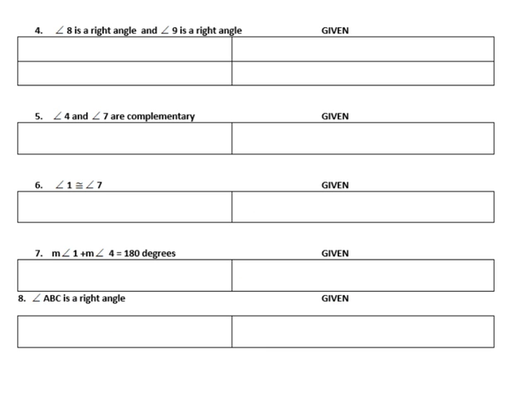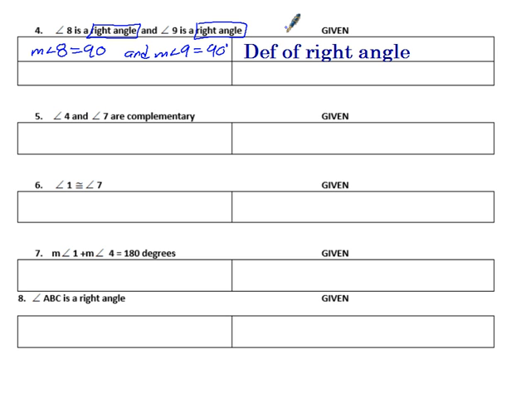Moving on, if I tell you that angle 8 is a right angle and angle 9 is a right angle, what can we pull from that? What information can we squeeze out of that? Well, we can say that the measure of angle 8 is equal to 90, and we can say that the measure of angle 9 is equal to 90. Notice we're using a vocab word, right angle. So why can I say those two things are equal to 90? That's the definition of a right angle.